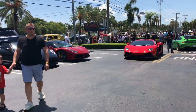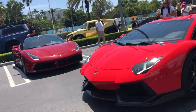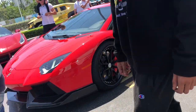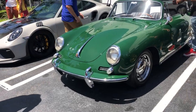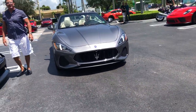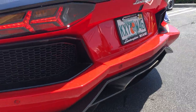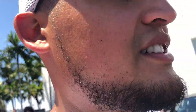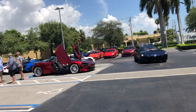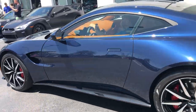Look at this, guys. It is amazing, guys. It's amazing. I love this car. I don't know why I like it so much, but I love it. And that's this awesome Aston Martin. This is beautiful, guys. You know, this gives me goosebumps. This doesn't even look like an Aston Martin. It's beautiful. Look at the back on this.